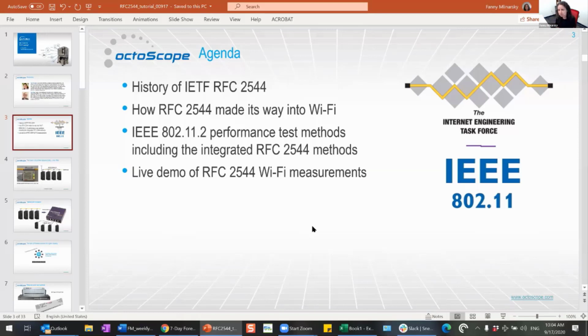We'll talk about a more recent specification from IEEE 802.11.2, which covers performance testing. I was also there. I was actually one of the founding members of that group at IEEE. It was TGT, and we got T for that group, task group, T for test. We were very happy about that. And so we incorporated, actually, RFC 2544, and it's part of that specification for Wi-Fi performance testing. And then Steve has some deep dive into some of the tests that RFC 2544 specifies, and some demos using the Octobox. So starting with the history, we're going to dive in.